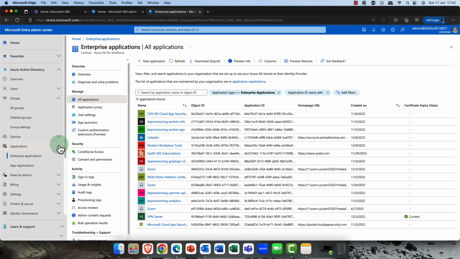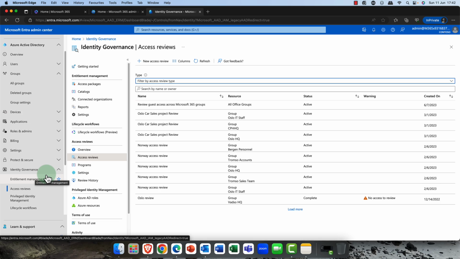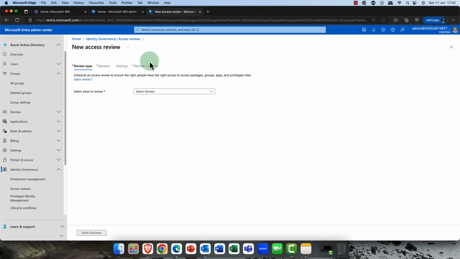You can find the entire tool set, by the way, if you come into Azure AD, come into Identity Governance, and we have access reviews here. An access review is an easy tool that you can use to keep track of who has access to certain resources, such as applications or group or team memberships. You can come in and create a new access review here. Because I've come into Identity Governance, it's now giving me the choice: do I want to do a Teams and Groups review or an application review? I'll do both in this example.